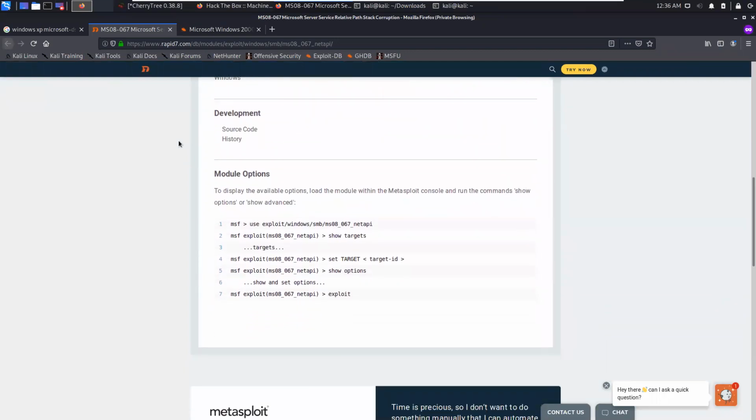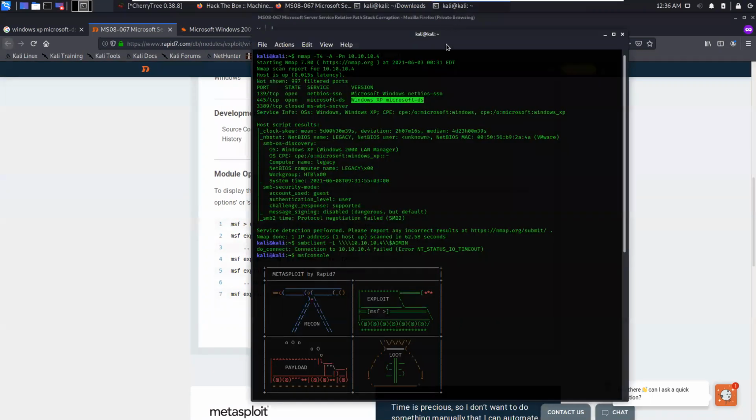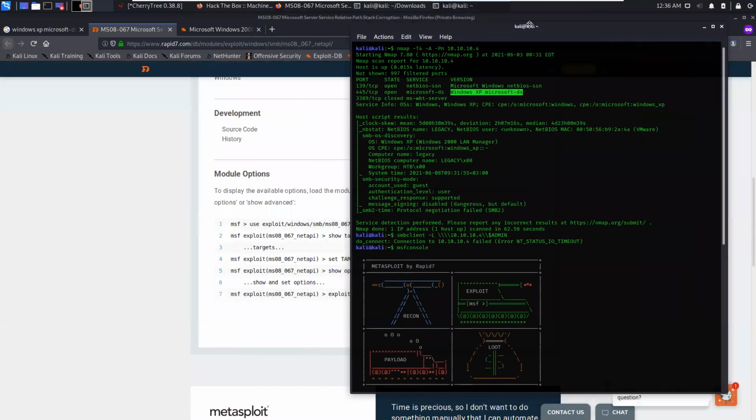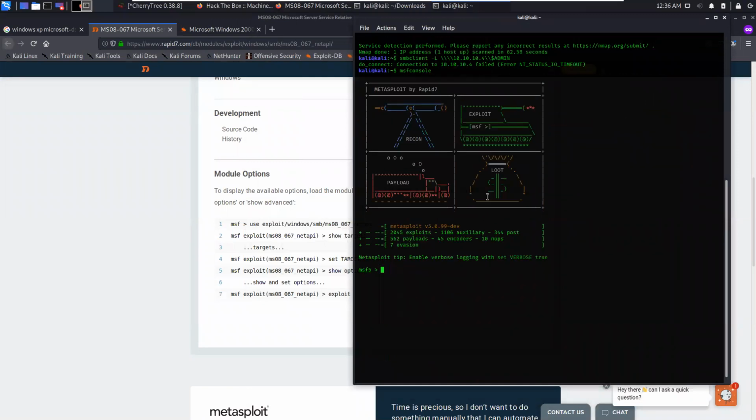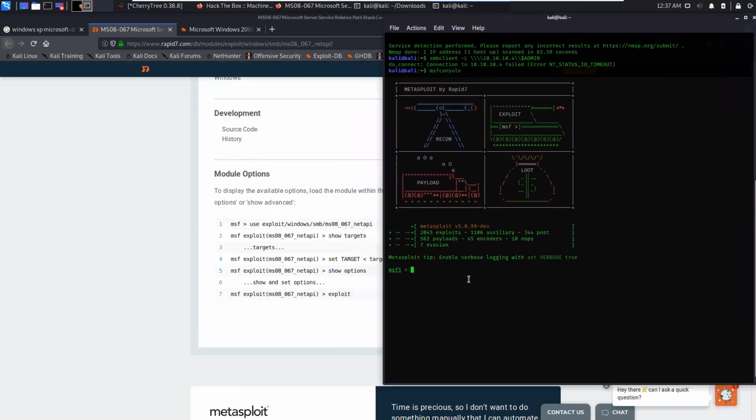So in this case, all right, we have some module options down below here. Use exploit. Okay, perfect. This will work. This will be helpful for us. So what we do, let's call that out.